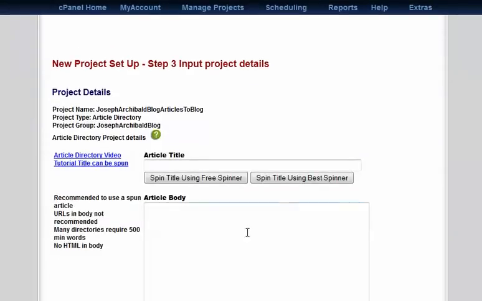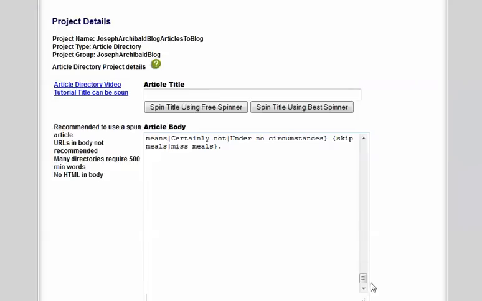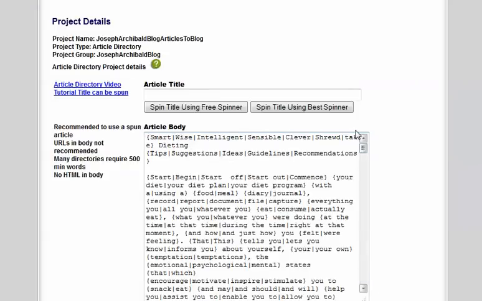Right, this is where you add your article in. Pretty simple stuff, isn't it? All I've done is I've taken an article. It's not specific to the needs here. It's just an example to see what you do. I mean, it's pretty easy. If you use Unique Article Wizard or something like that, then it's very similar to that.